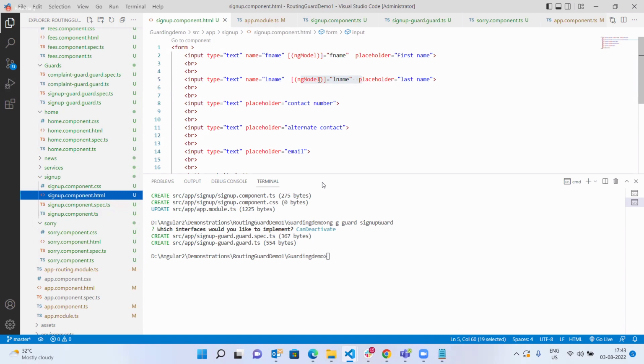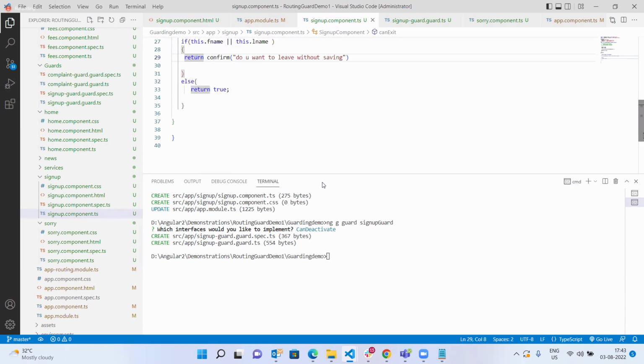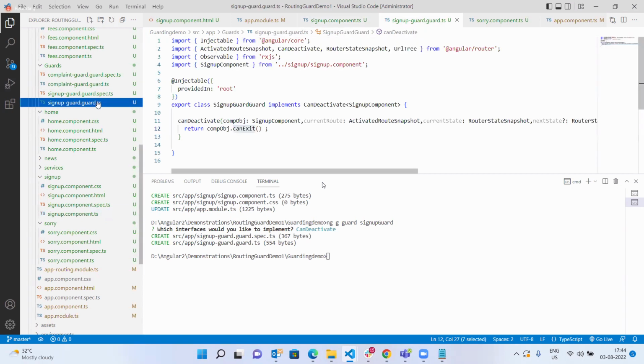If you have entered any data here, then it gives you a confirmation message: do you want to leave without saving? If you have not entered anything, if both the fields are empty, then it returns true. True means I will navigate.